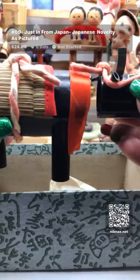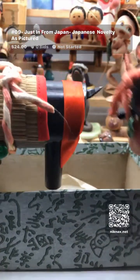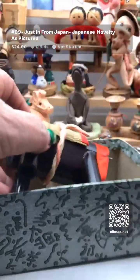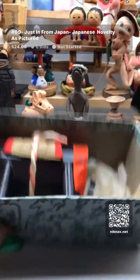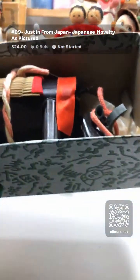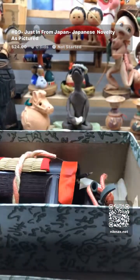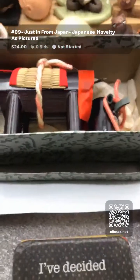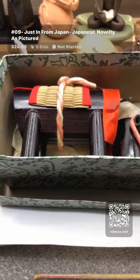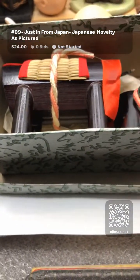And when you put it in the box, you don't leave the head on because he's an otter. So it just comes off of that little point, and there's a hole right there for you to put it in, and that makes him nod. But then when you put him in the box, you put that in, and then the head separate like that. All right. He's going to start at $24 and run for 30 seconds starting now. And he's definitely made out of bamboo.